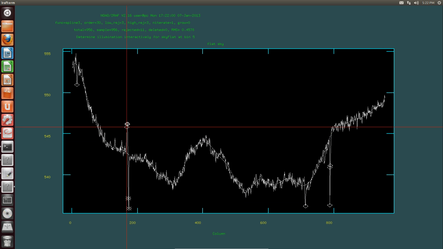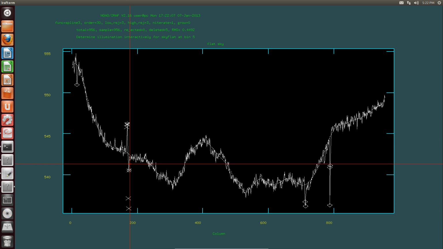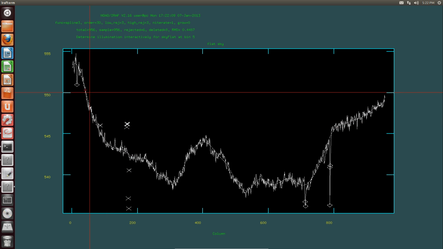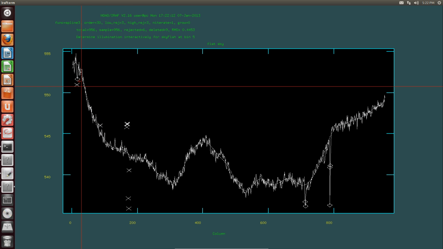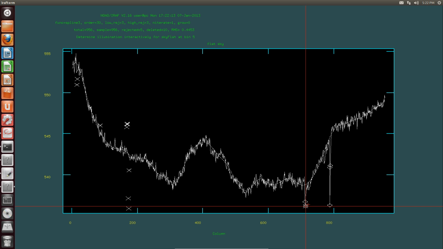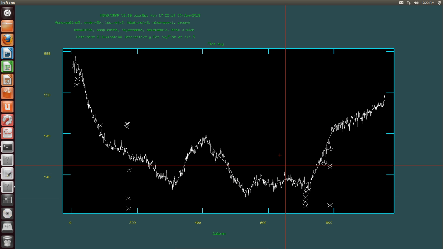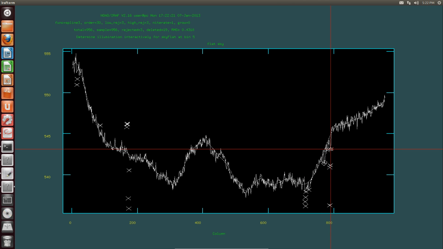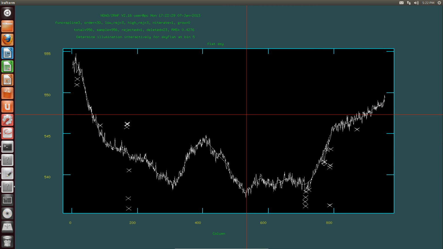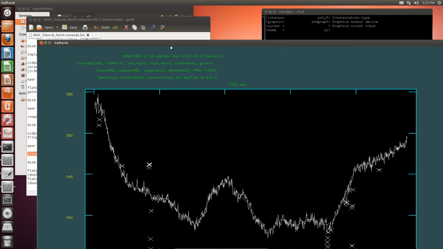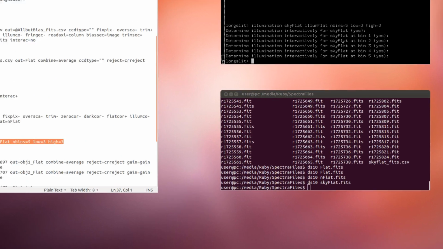D. Yeah, why not? Very good, very nice. We could increase the order a bit more, but it should be fine. Q. We are done. We can minimize this window.